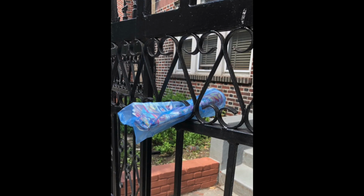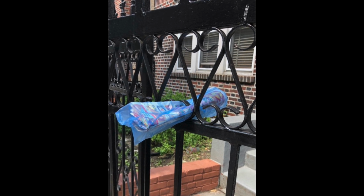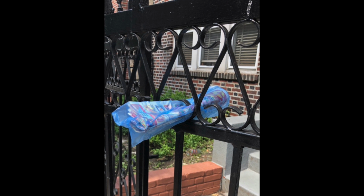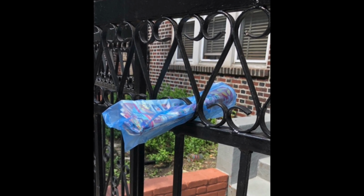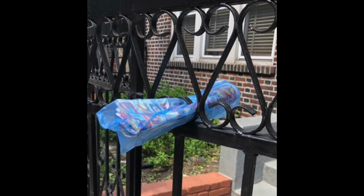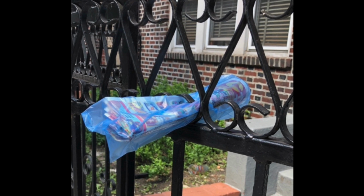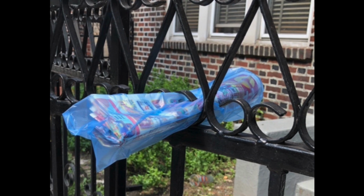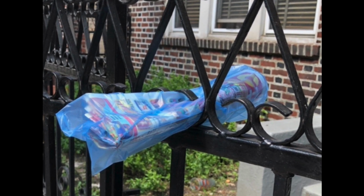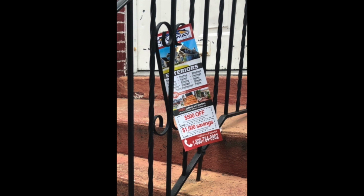No, so the series came out of looking at the way that houses in the Bronx, I think actually not quite the South Bronx, but I was living in Parkchester for a while in the Bronx, and there are these rows of houses and buildings, and there are these little gates outside of the buildings where these circulars or pieces of mail or whatever are sort of rolled and stuffed between these gates, the ornate part of these gates.